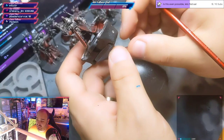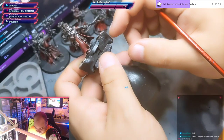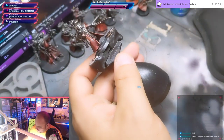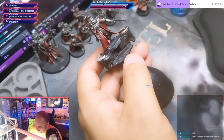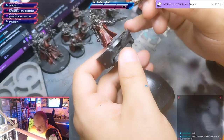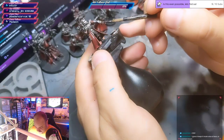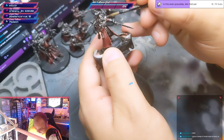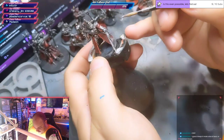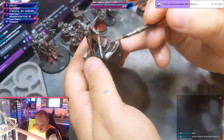I think it's £284 or something like that. Yeah, I mean, I guess it would. If you look it up on Forge World, it's huge, and I think it's quite a lot of points. I think you can only use it in apocalypse games and stuff like that. I would never be able to justify buying one.